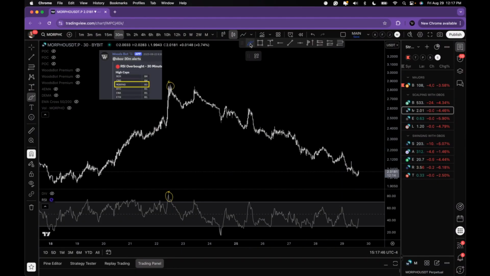Now, you can also use it as okay, maybe this marks out like an intraday reversal, right? Come down here, and you can see that this puts in a lower high. So even if you missed this here, you could have got into something like this, whether you got stopped out at break even and you re-entered with stops above the next swing point here, whatever it is. But it's telling you that a potential reversal is here, you're overbought, and you can see how this played out.